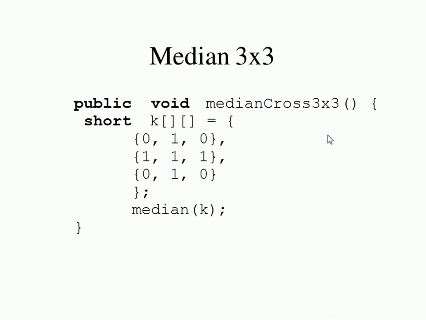So here's a median cross filter, and it looks just like the kind of filter you'd use for a sliding window dot product, but guess what? It's not a unity filter, and the reason why is because when you call median on a little cross filter like that, what it's really going to do is piecewise multiply the pixels underneath, then sort them, pick out the middle, and then return that as the answer. So it's not altering the overall amplitude of the image like a mean filter would do, because you're actually calling median on the kernel. The kernel, by the way, that's kernel with a K. That's why I put K in there.